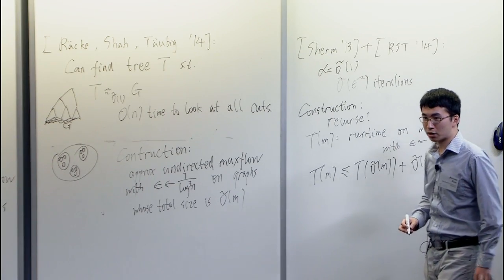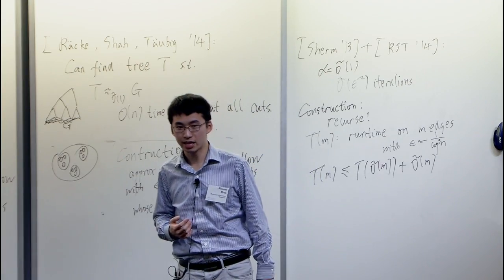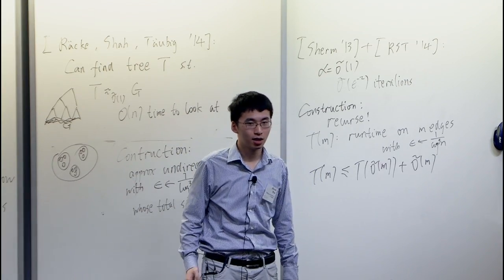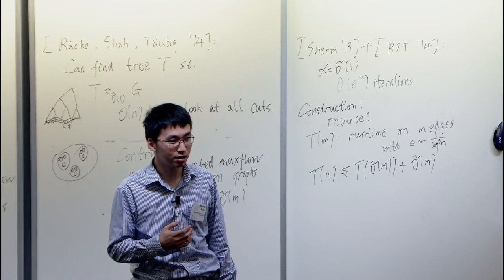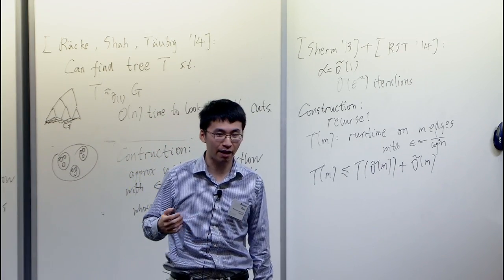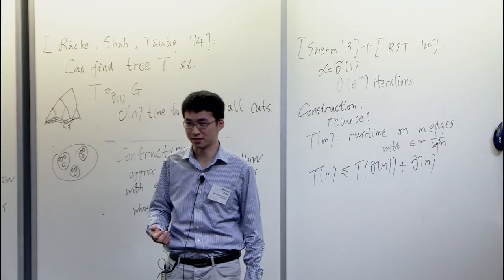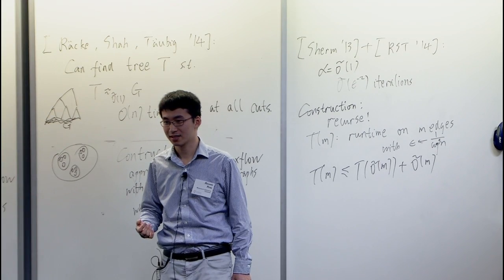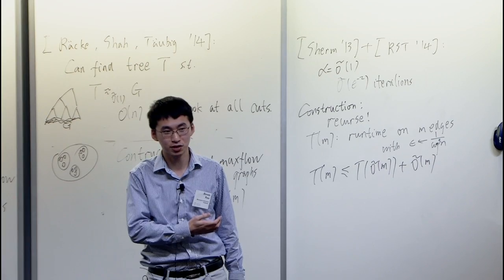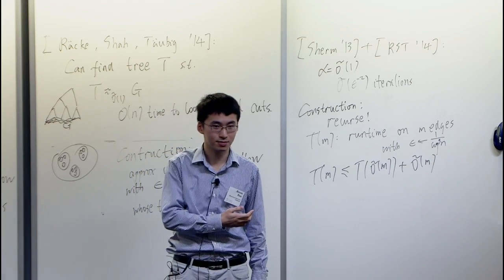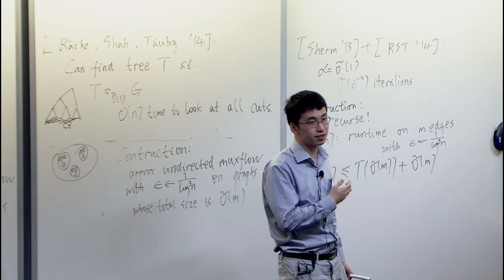The second bigger problem is that if you think about this recursion, what I'm doing is recursing from a graph of size m onto a graph that's m polylog n in size. I'm recursing onto a bigger instance, and this is not something that terminates. My runtime is essentially infinite. I've just given you an infinite runtime algorithm. But in the rest of this talk, I'll try to fix this.